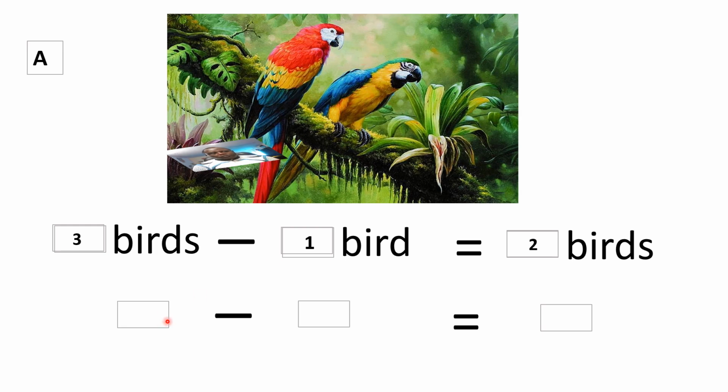Two parrots. So this operation, if we take away the bird, we can write 3 minus 1. One bird went away. We are left with 2. 3 minus 1 equals 2. So you can have 3 fingers, you take one off and you're left with 2. Some people use their fingers. Some students are good at using their fingers to count. That is fine. Good. So I hope you get the idea.